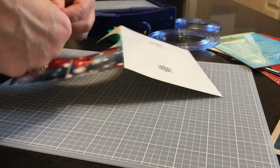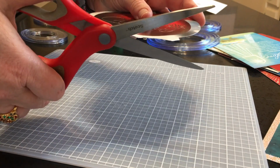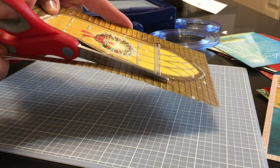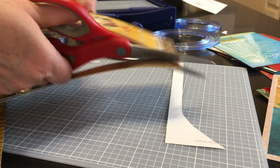You will need to use some contact paper, and I've had a hard time finding contact paper. A lot of times it's more like shelf paper. I try to find clear contact paper. Somebody has suggested laminating these, and I guess you could, but I have not found a personal laminating machine that's big enough to do a really decent job for placemats.